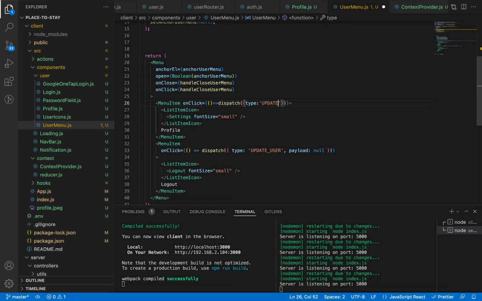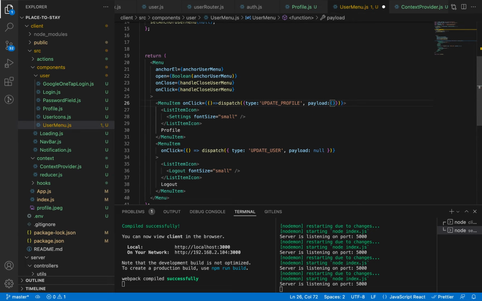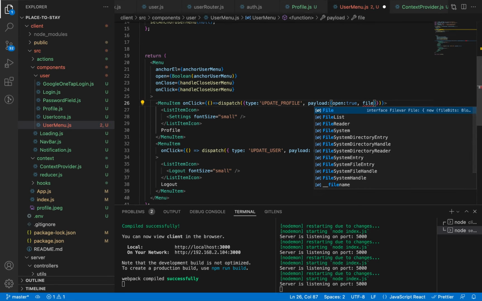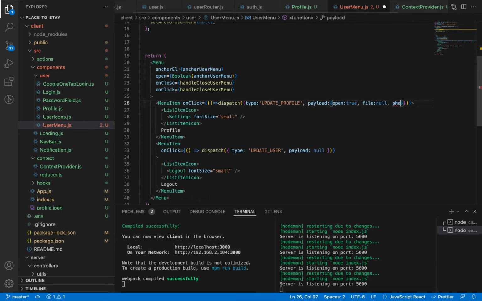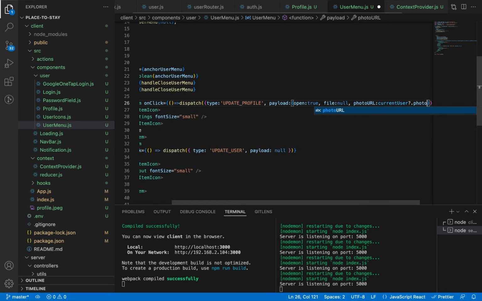Type update profile and the payload open true to open it, and file will take the default null, and the photo URL, the current user photo URL.